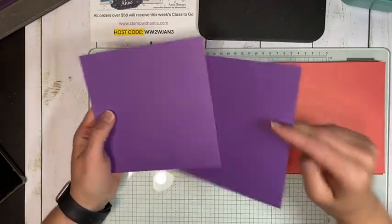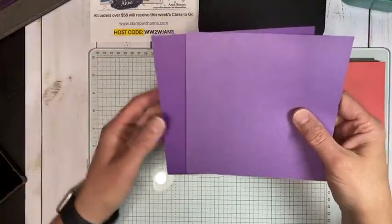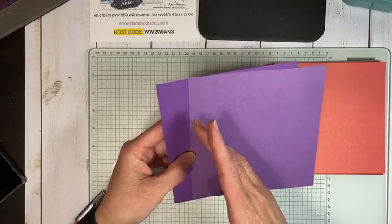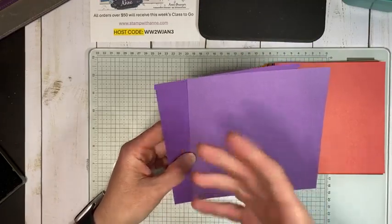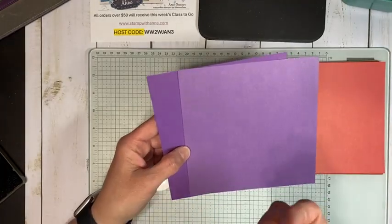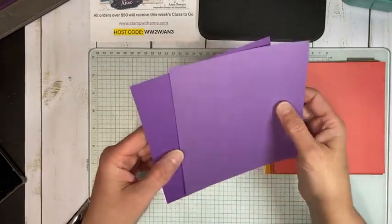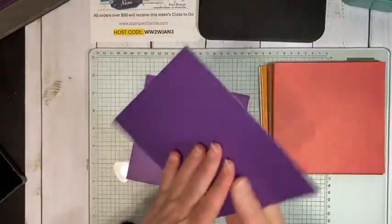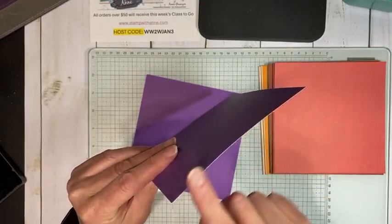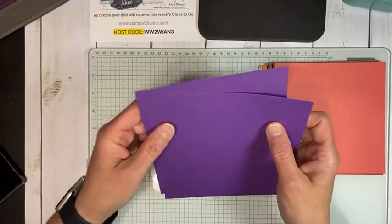So this is Gorgeous Grape. There is one side and there's the other, so you can see the two-tone. I was watching my good friend Patty Bennett's video, and one of her customers commented that the shades almost match our stamping blends. Our Real Red stamping blends have a Real Red dark and a Real Red light. Think of our cardstock like that. It's very light, it's smooth, and as you can see, it does have a white core, but when you cut it, you do not see that. But if you were to rip it, you would see the white core through that.